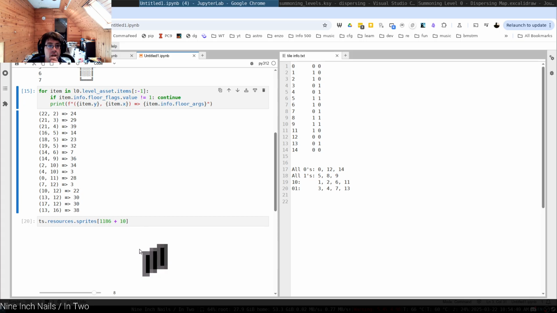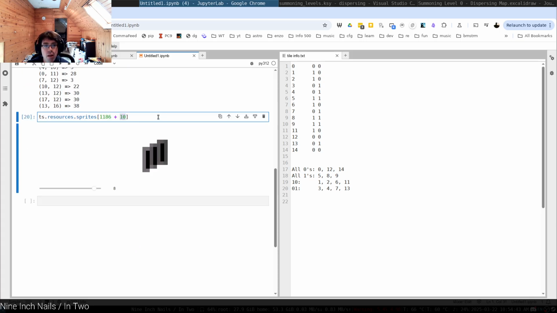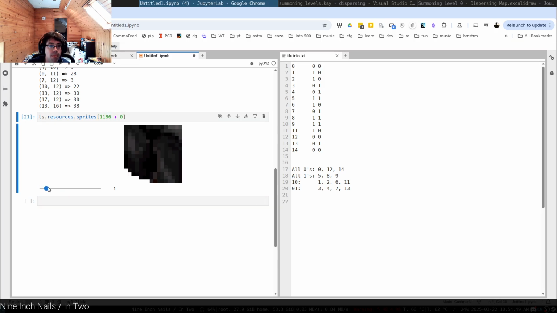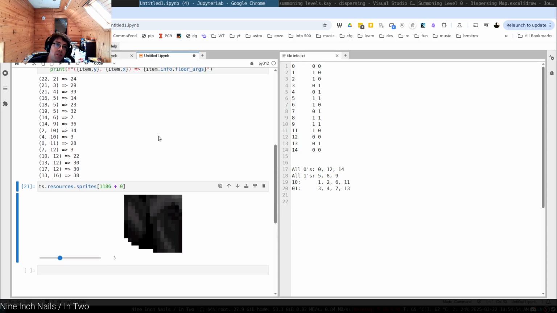Four 10 gives us 3, so what would 3 be? Yeah, it's just a little bit of a funky change to it. Okay.